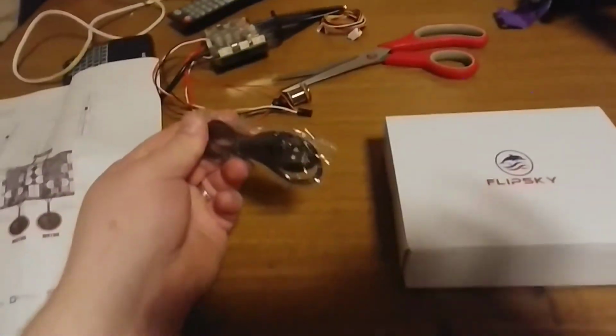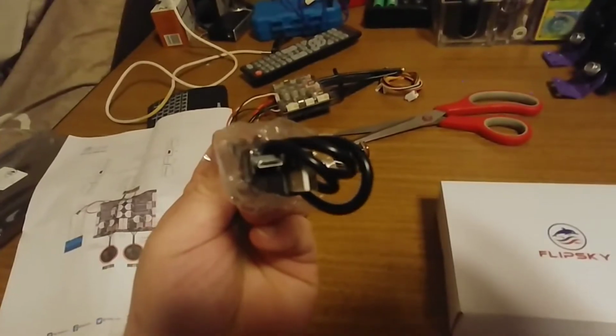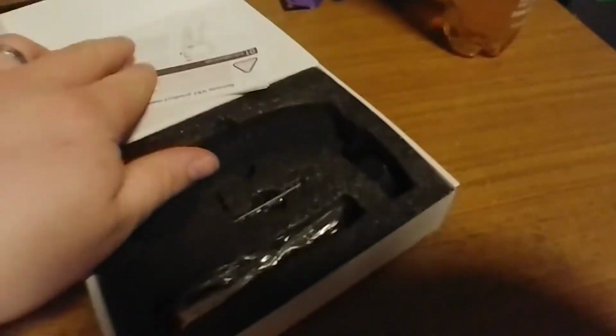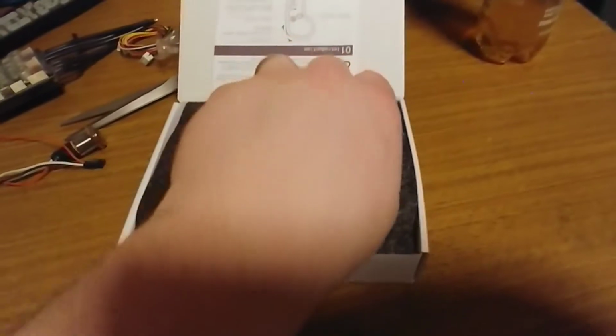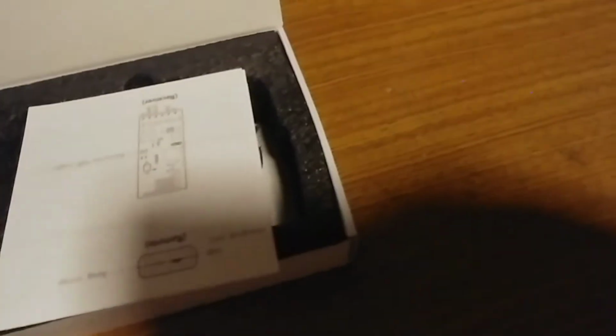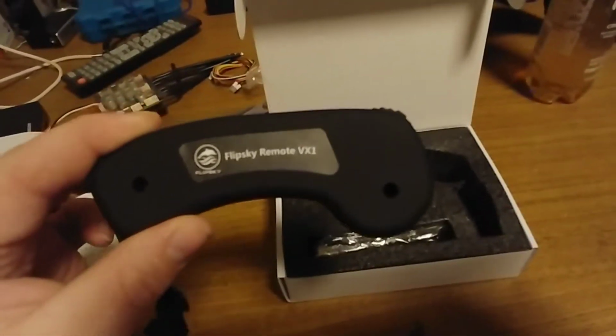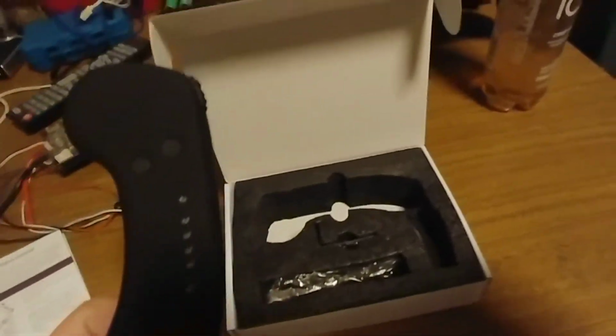Alright, and then it comes with the micro USB. And we have the remotes. And this remote is actually nice. A lot of other cheaper ESCs copy this remote. This is the VX1, if I'm not mistaken. I think that's what it's called. Yeah, the VX1. So Flipsky Remote VX1. And this is pretty simple.